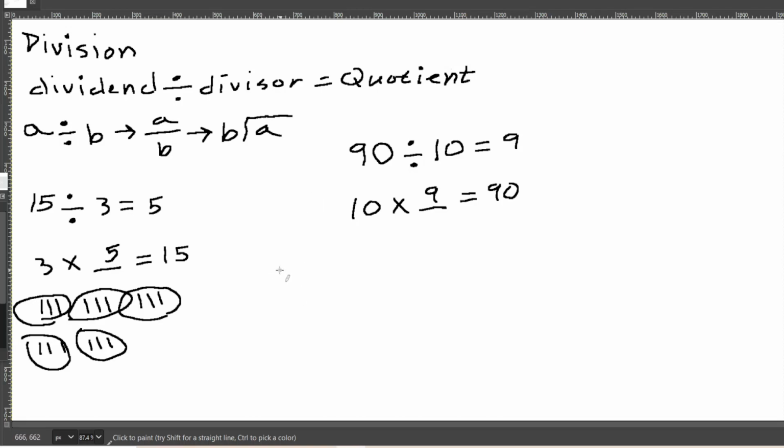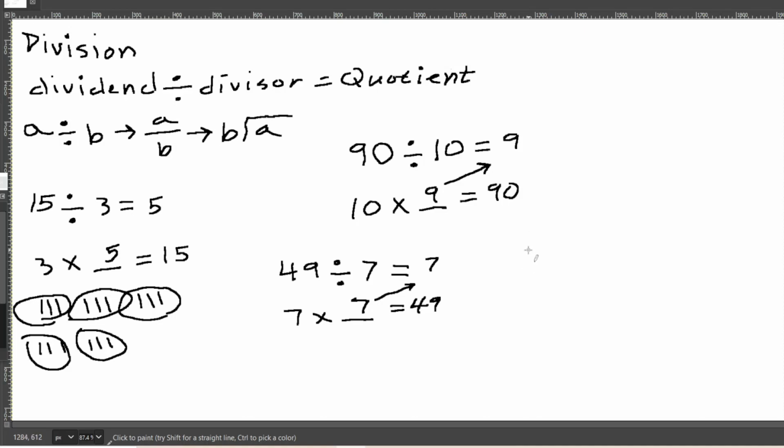But anyway, let me pick another one. Let's do a fun one. So 49 divided by 7, right? So I would take the divisor, 7, multiply it by a blank space, and then take the dividend and say, okay, well, that equals 49. So 7 times what equals 49? Well, 7, right? So my answer here is 7. So don't get tricked up because I'm using 7s, right? This 7 actually goes here, so this answer that you're looking for in the blanks will always be the answer when you're doing backwards multiplication.